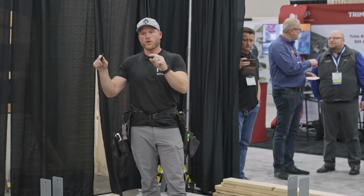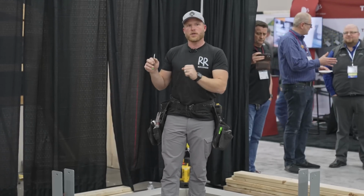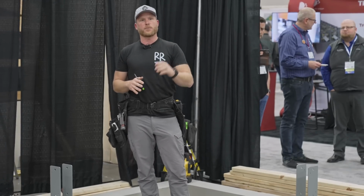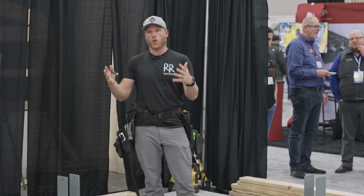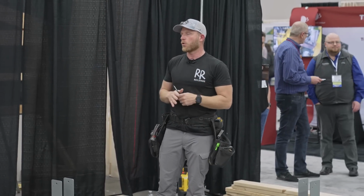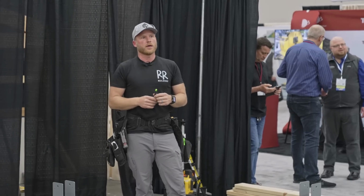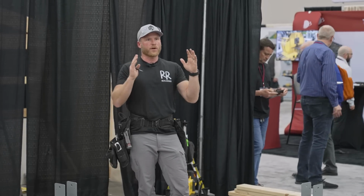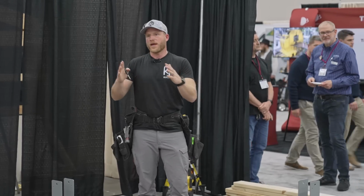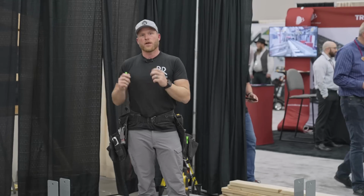And building with wood in the ground, building without high-end layout to make sure things are precise, it goes down the line on a much more exponential scale than just building a storage building. So if that's all you do, this might be overkill, and that's totally okay. This process that we're doing is mainly geared towards your high-end buildings that people don't want to spend $100,000 on and potentially have it rotted and have to do repair 30, 40 years down the road.